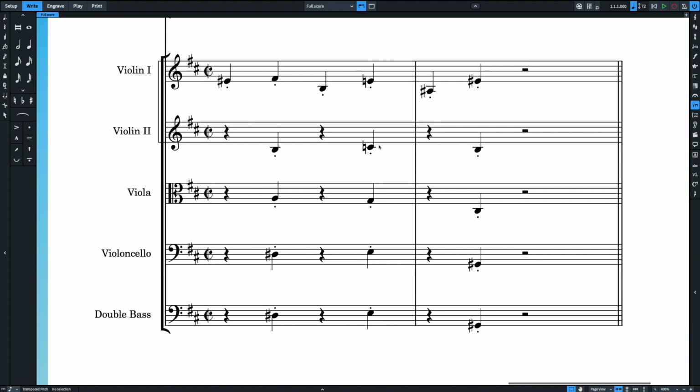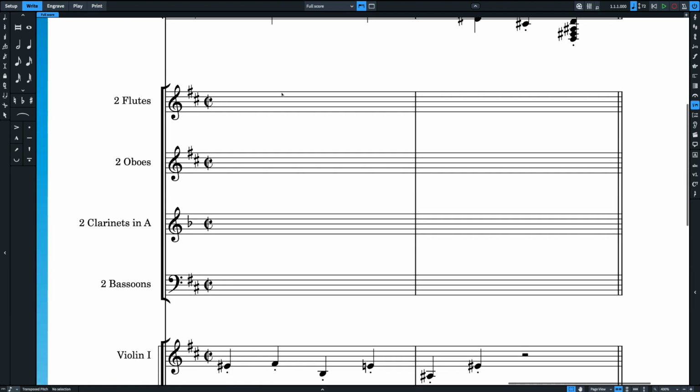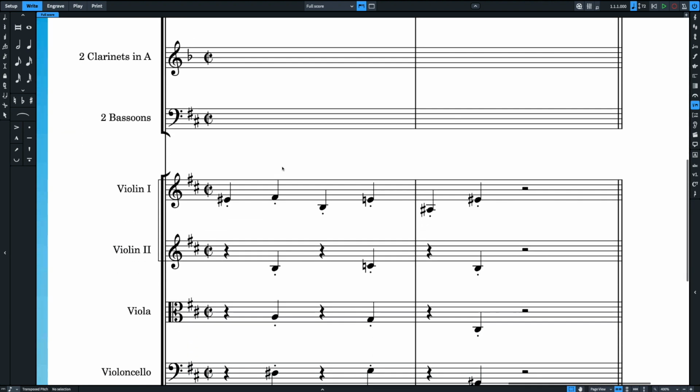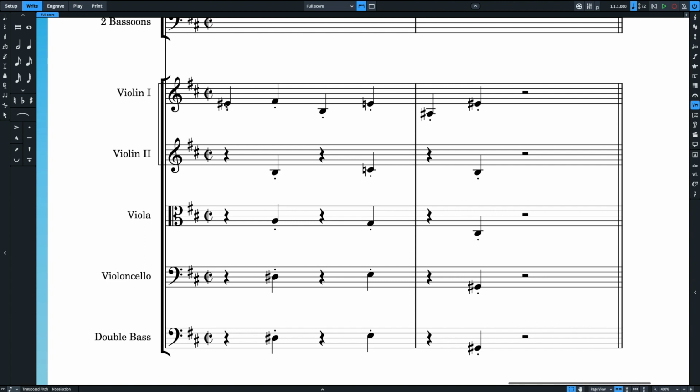Before we move on, I'd like to mention a problem. We have only one E sharp here, only in the first violin section. And then we have the entire string section. In this case, this E sharp would be too quiet, with fewer instruments playing this note. I'm going to give it also to the other instruments, so they can play this note. And then also this one.